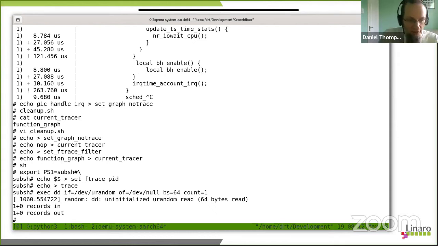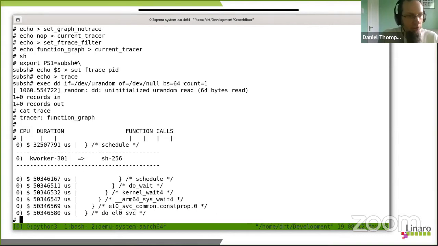I've got an exec, so as soon as I have run it, the exec finishes, and I go back to my parent shell, which means now the process that we were tracing doesn't exist. And if I ran trace, we can see what we were attached to. Did I forget to clear out? That's actually rather less than I expected. I've probably forgotten to clear out one of the filters.